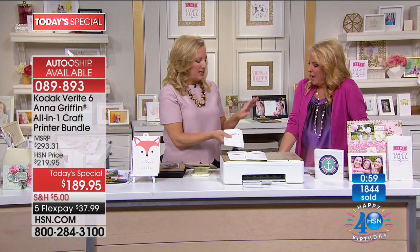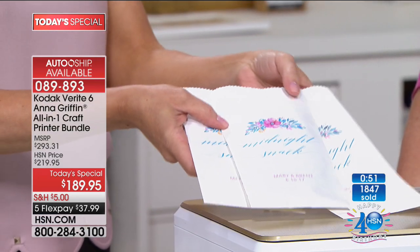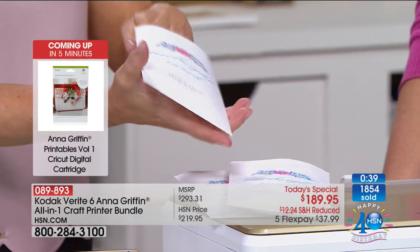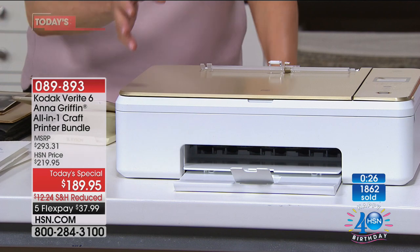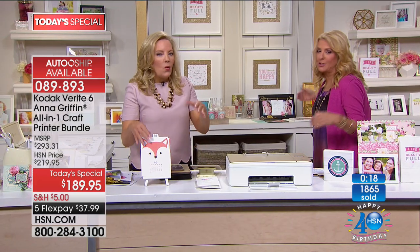What you missed while we were talking: I was printing paper bags. Somebody needs a little midnight snack — we just had a really great wedding in our office, so of course you need a favor to give your guests. I printed directly on the bag. The flatter the product you put through the back, the happier you're going to be. The mouth of the printer is quite large and you can actually pull something that gets stuck out pretty quick and easy. We had put this thing through its paces — we were experimenting, and that's what crafting is all about. A printer dedicated to crafting is just the cat's meow.